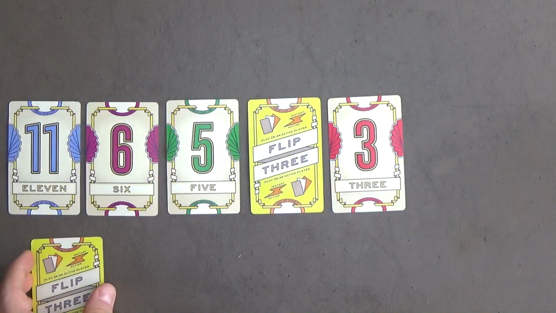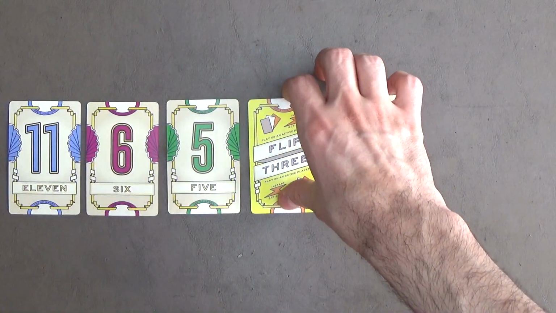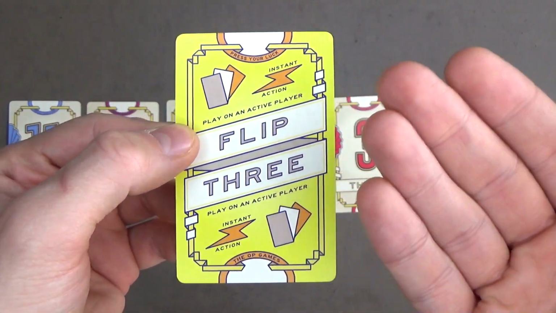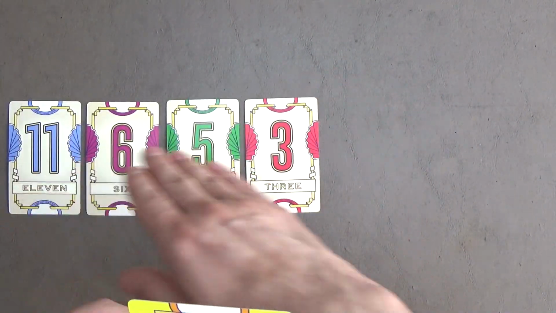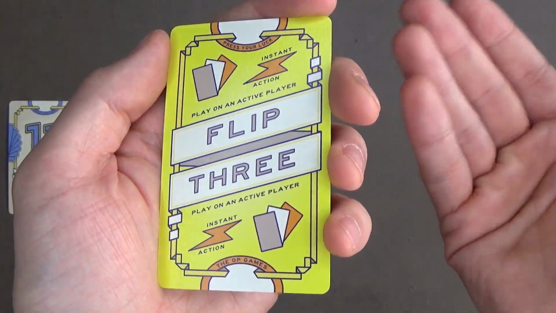There. Now this card right here has become resolved and is gone. But wait, another Flip 3 card has showed up. So the player that just got dealt this card can choose to put this on themselves, as well. They're only 3 cards away from trying to get a Flip 7 order without any duplicate numbers, or they can just put this on a different active player.